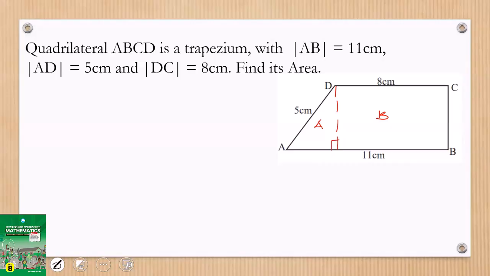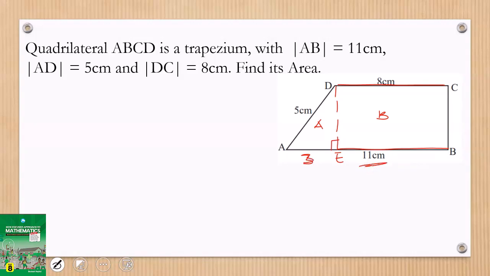Now, knowing that AB is 11, if I decide to put a point here, let me call this particular point E. Then between A and E, there could be a distance of 3 centimeters. The reason being that the whole of this is 8, which means that from E to B is also 8. But then A to B is 11, so there should be 3 here, so that when we add it to the 8, we'll get the entire 11 that we have here.